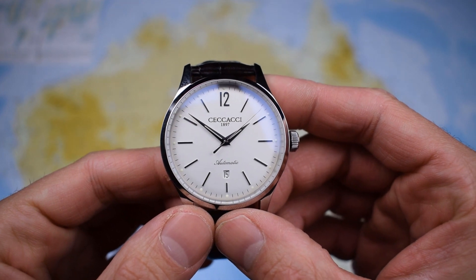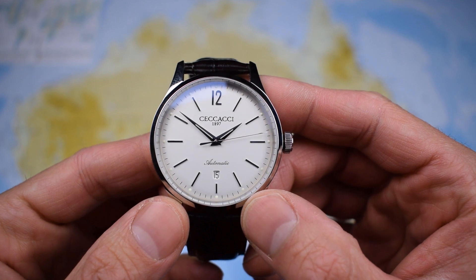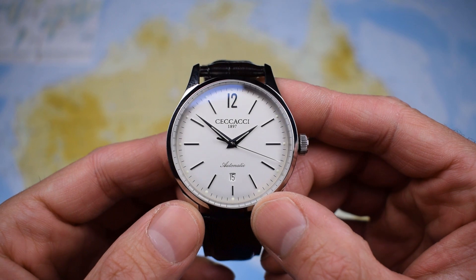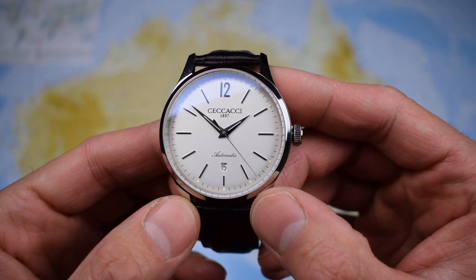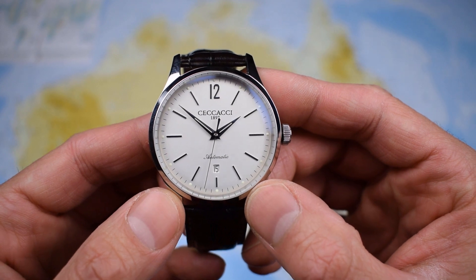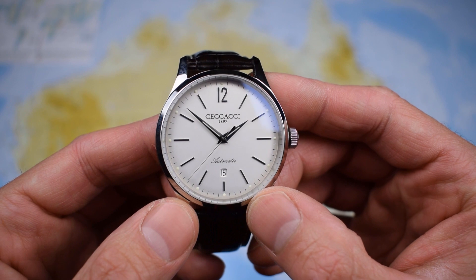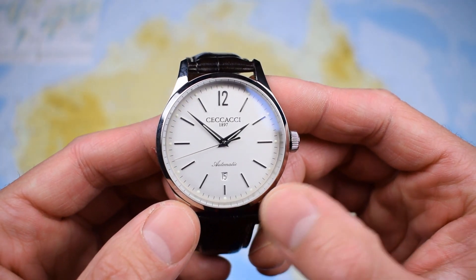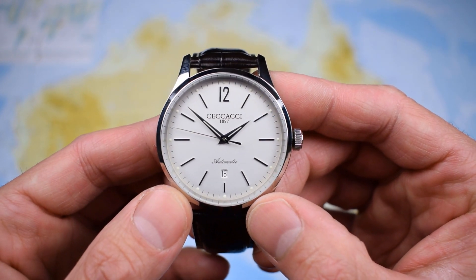Cicacci, one of the oldest watch shops in Italy. They're based in Soprano, which is about halfway down heading towards the west coast between Rome and Naples. Now this current lineup of watches — the Classic, of which is one of their bestsellers — debuted in 2015. So they've been a watch manufacturer only really for the last couple of years again, having started over 120 years ago. These are made in Italy; everything is hand assembled in the factory in Italy, apart from the movements, which as mentioned, this one has a Swiss movement in it.